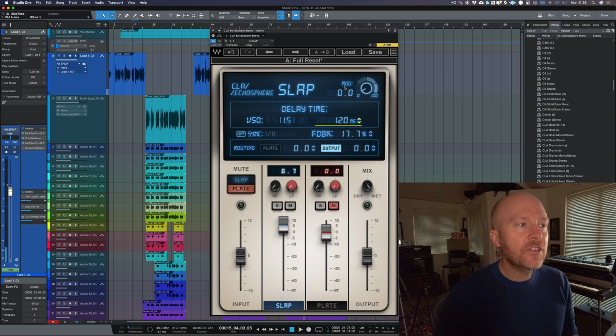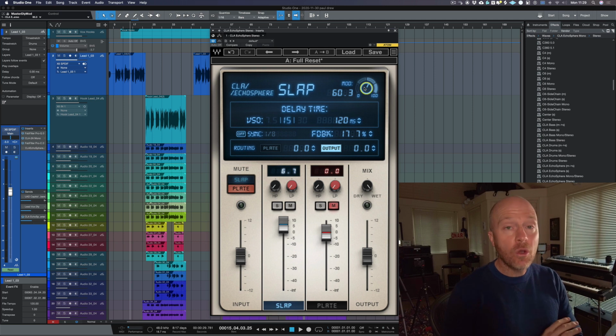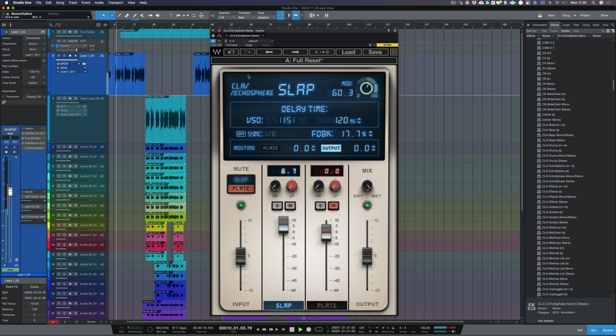So we've also got this section up here, which is mod. So I'm guessing that's modulation. So we can just add some modulation into that. Modulation always adds so much to delays. I use it all the time, especially for guitars, and you get that sort of Memory Man effect on guitars. Now on vocals, I've got to be honest, I don't normally use a modulated delay, but let's see how it sounds.